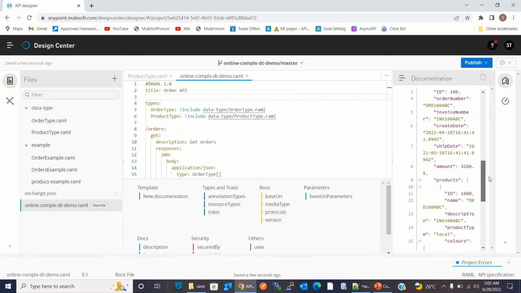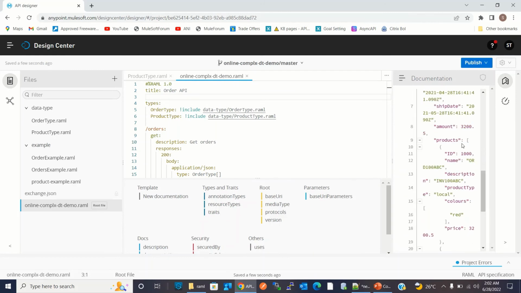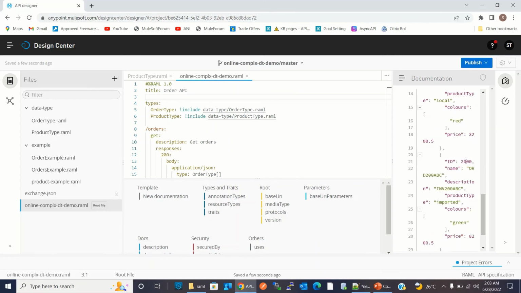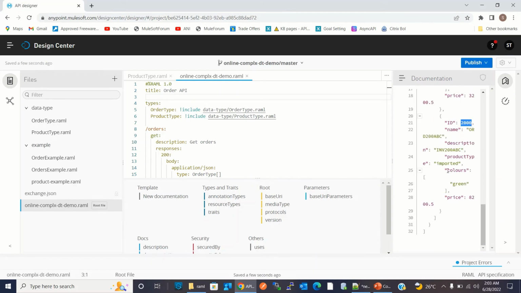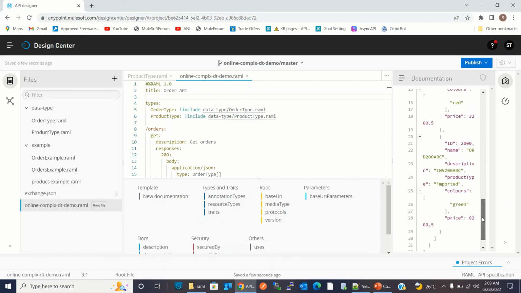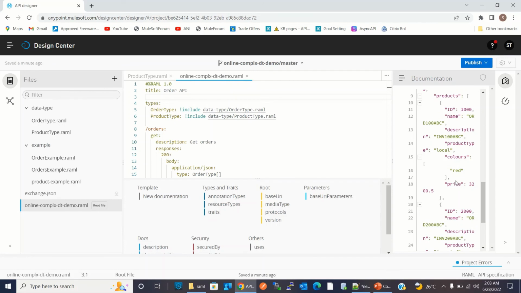Okay, we got the order which has the products also, an array of the product. So we have a product with the ID 1000 and we have another product with ID 2000, and we have a color with the array green and we have a color with the value array red.